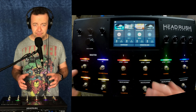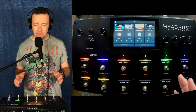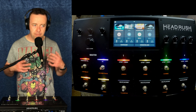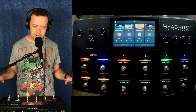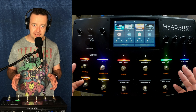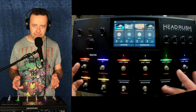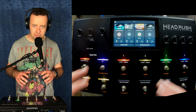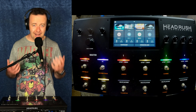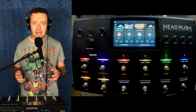Overall, version 2 feels like Headrush went, give me your looper board, here's a new one. If anyone is on the fence about a Headrush Looper Board and you've got an RC300, a Voice Live 3, a Boomerang 3, or a load of little pedals — I totally get that. But if you're on the fence, I'm going to push you off that fence and say go and get it. Version 2 is a phenomenal update. I've been playing around with it for a couple of days and it's just so solid. Headrush are listening — go to headrushforum.com, register, and have a chat with the guys there.